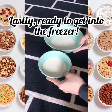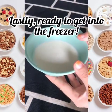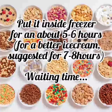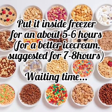And lastly, ready to get into the freezer. Okay, put it inside the freezer for about 4 or 5 hours of waiting time.